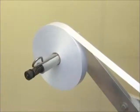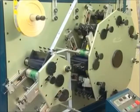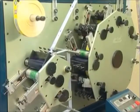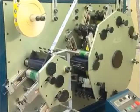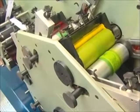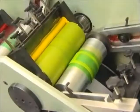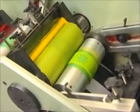This is a wider section used for placing the unwinding ribbon. To the right of it is the printing station for the face of the printing ribbon. To the left of it is the printing station for the back of the printing ribbon. The printing station consists of a conveying roller, ceramic anilox roller, impression arm, inking fountain, and the printing plate roller.